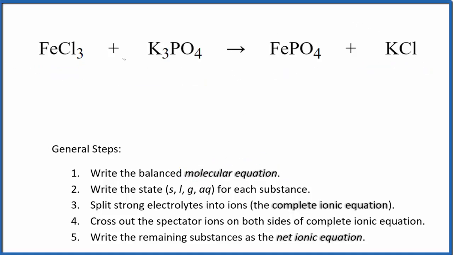I can see that I have three of these potassium atoms here and just one here. So I'm going to put a 3 in front of the KCl. Well, that balances the potassium atoms. Now I have three chlorine atoms. I have three here. I have a PO4 here and here, and I have an iron. So this is the balanced molecular equation.